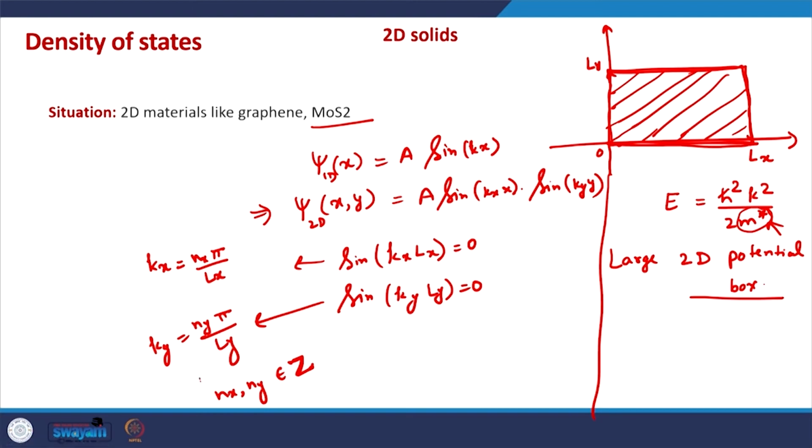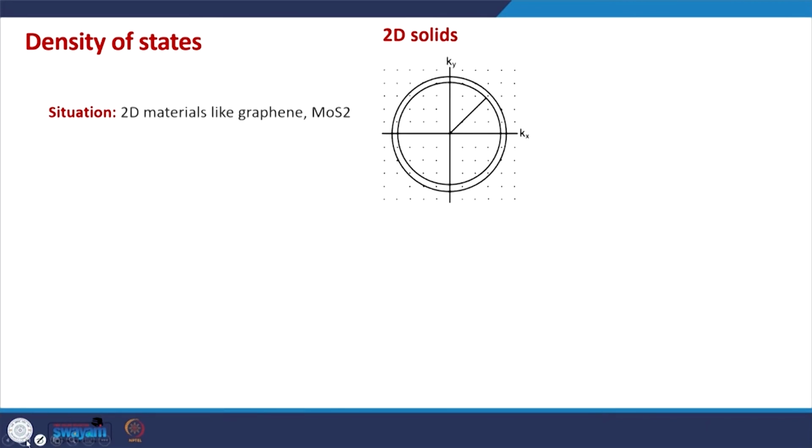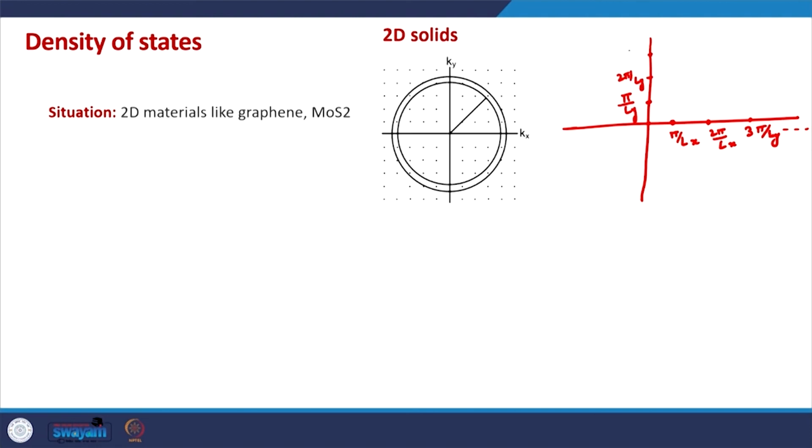We are trying to find the density of states for a 2D solid. So we just need to calculate the distinct allowed electronic states in the solid, and for that we will move to k space, because in k space the counting becomes easier. In k space the allowed k points will be pi by Lx, 2 pi by Lx, 3 pi by Lx and so on, and on the y axis pi by Ly, 2 pi by Ly, 3 pi by Ly and so on. Combinations of these points will also be valid solutions of the Schrodinger equation in the 2D case. So these points drawn on the screen will be the allowed solutions of the electronic wave function.